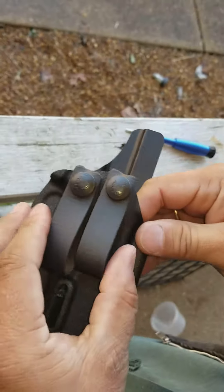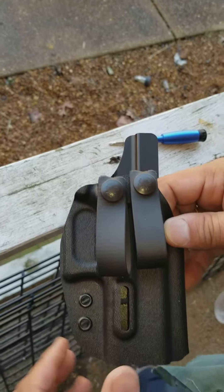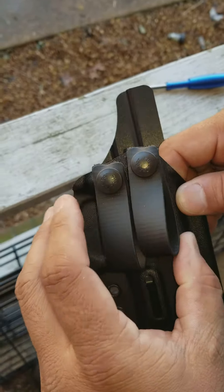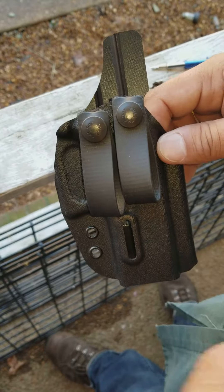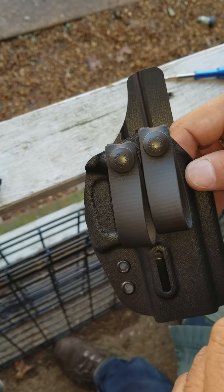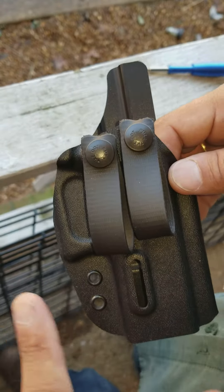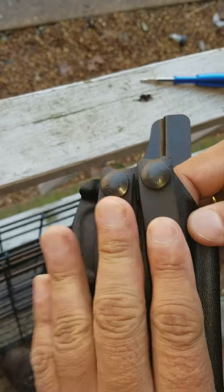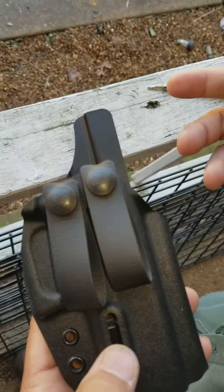It's really simple and easy to do. Now you've got a holster that — even if you don't adjust your belt properly or you don't have the clip secure — you can still rest assured that you're going to be able to draw that weapon really quick and access it really quick. Maybe you're doing some shooting training or some tactical running and you want to make dead sure that this thing isn't going to slip and it's going to work. I really like these — this is kind of my preferred choice to carry.